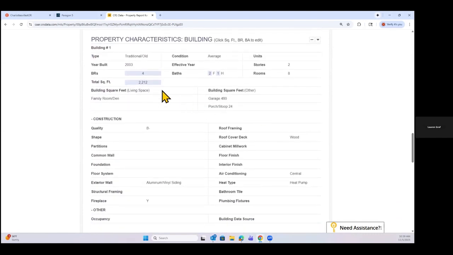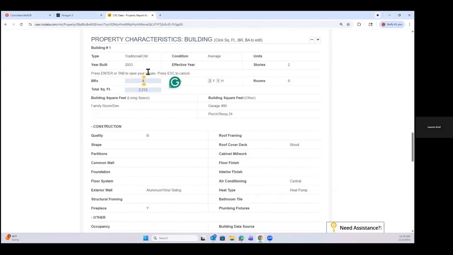As we go into property characteristics, you see bedrooms, baths, and total building square feet are in blue. This provides you an opportunity to adjust the property characteristics. So if we know that this property actually has 5 bedrooms, we tap in the bedrooms option. We take the 4 out, and I can add a 5.